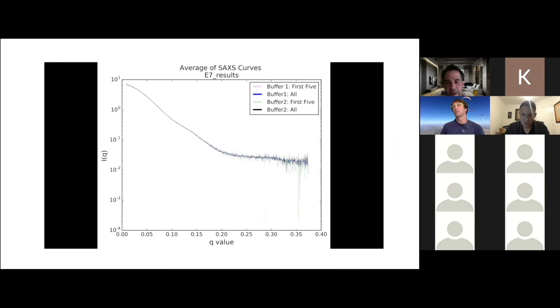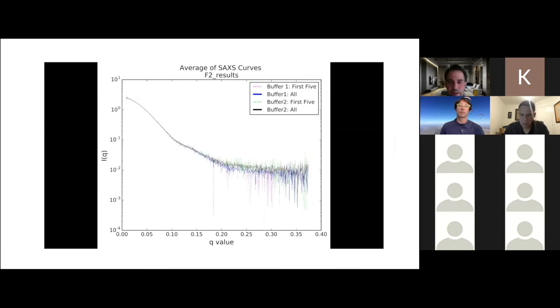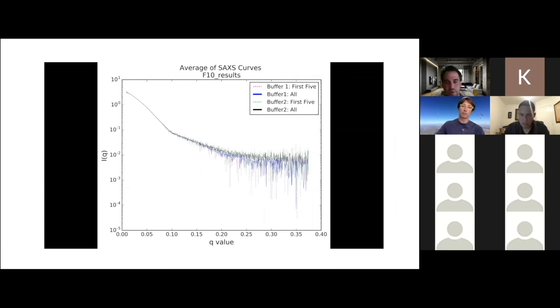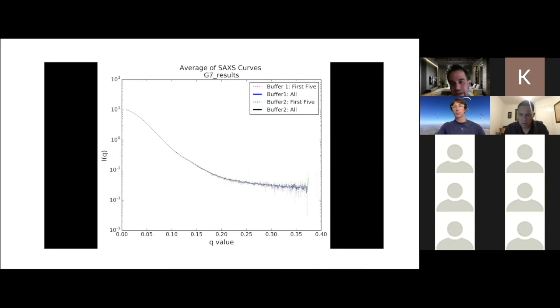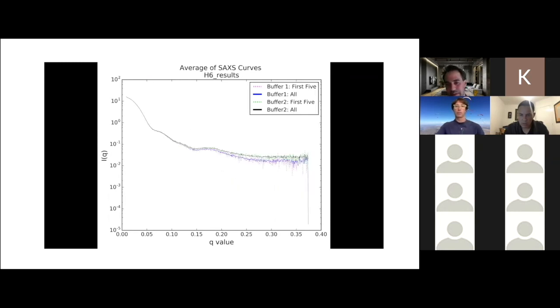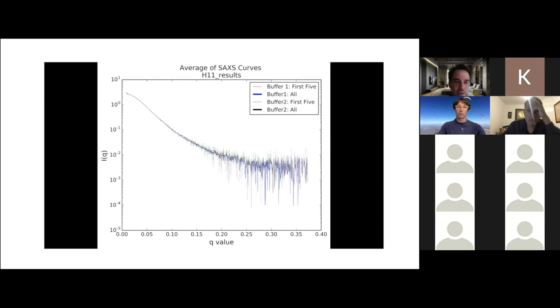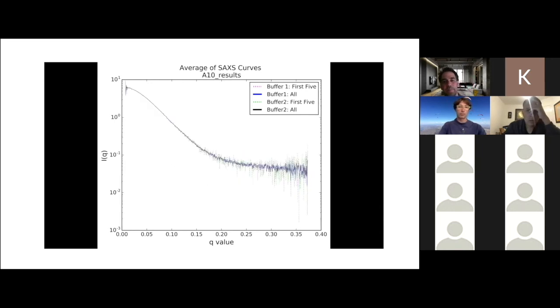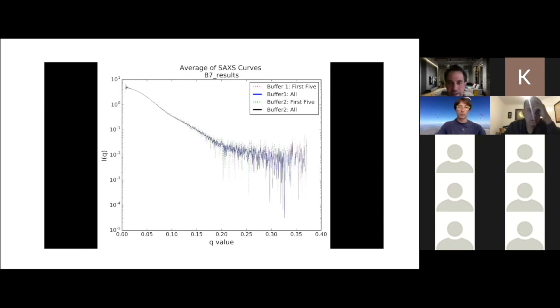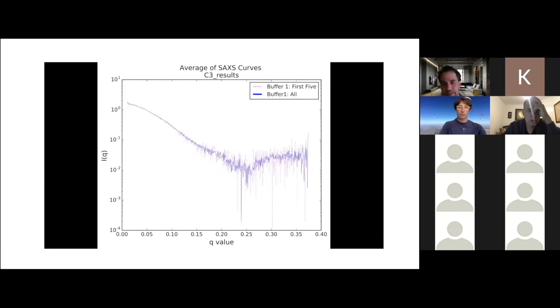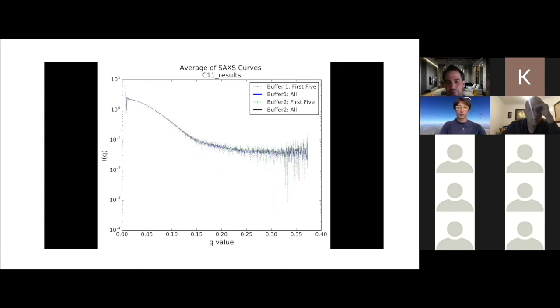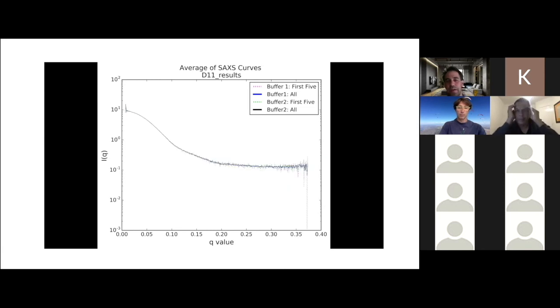And these are comparing buffer 1 and buffer 2 to one another, how the subtraction went. Occasionally, you'll see in the high Q region that there's some disagreement, or in the low Q region that there's some disagreement. But that gives you some information that you're going to have some trouble in that particular sample.